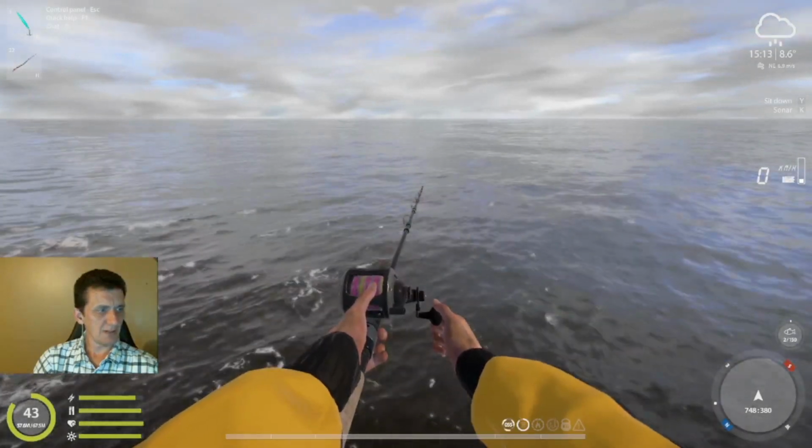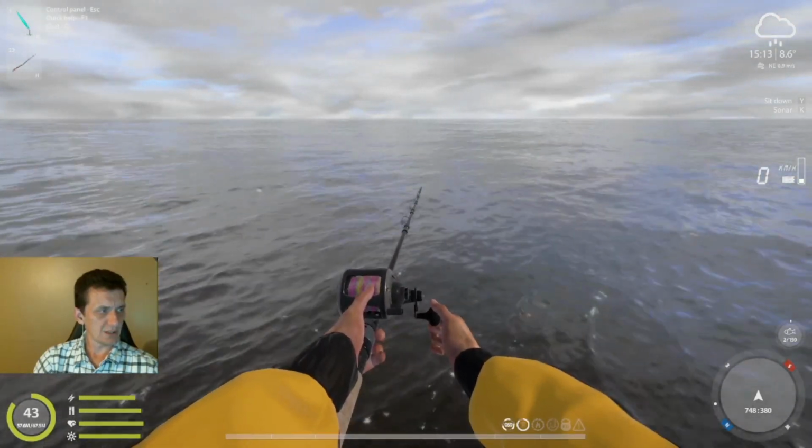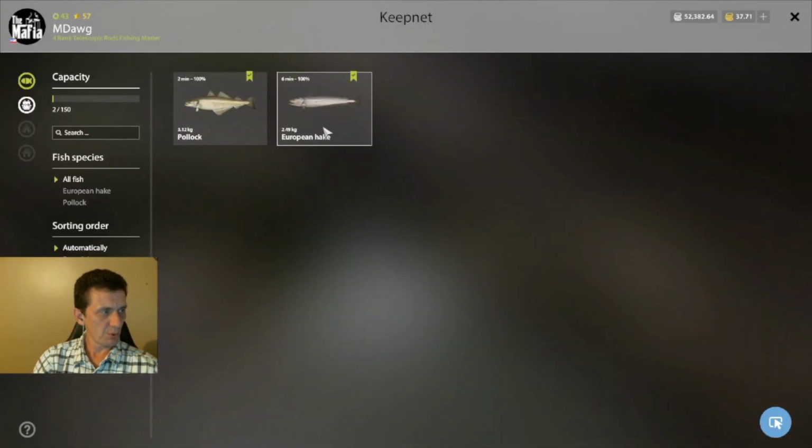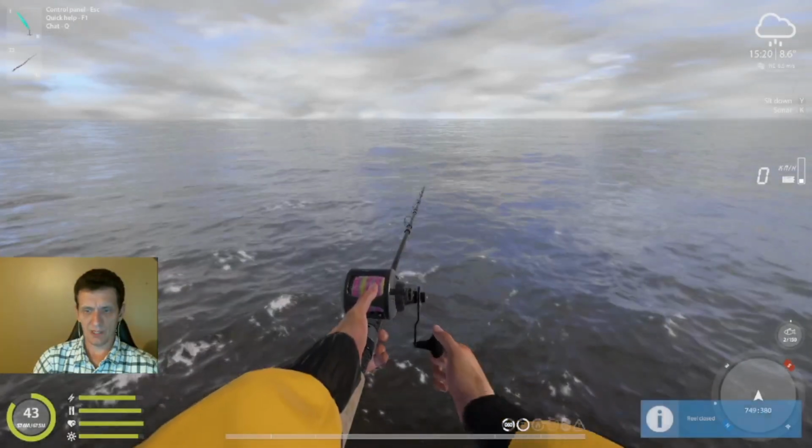Took a screenshot of the cafe before we came out, just checking to see. We do have a European hake order for 1.5 for 76 silver. No pollock orders. We do have a haddock order though. It's kind of interesting.